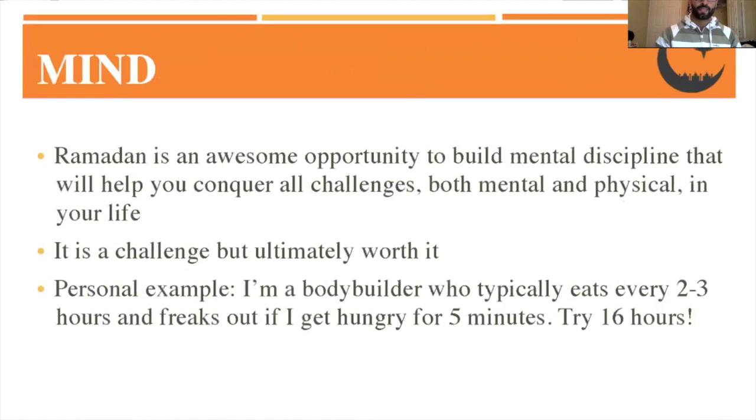Now, as far as the mind goes, like I said, Ramadan is an amazing opportunity to build mental discipline that is going to help you conquer all challenges, mental and physical, in every aspect of your life. I've been saying that for the last 2 years, probably longer, but I said it first 2 years ago, and I'll say it again today. It is a challenge, but just like everything in life, the challenges are often what's worth it. For those of you in Driven Men, you saw my revelation today that choosing the hard way is almost always the right way. If you can do the hard way 80% of the time, you can afford to take the easy way 20% of the time.